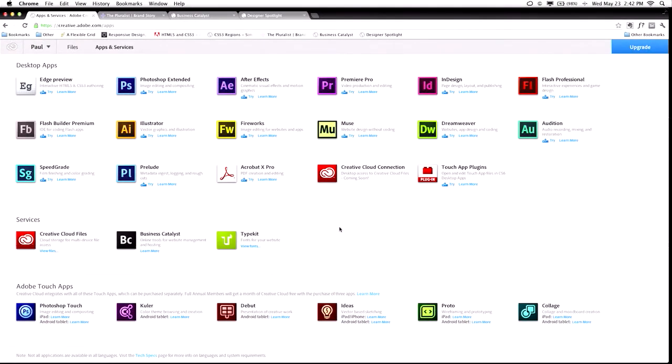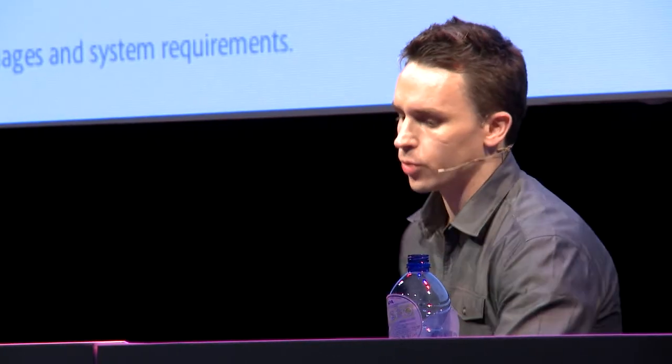All right, so here's Creative Cloud. I can go to creativecloud.com. As soon as I sign in, you can see all of the apps and services that I have access to. So I can download what I want from this entire screen. Okay, so I have access to new things as well, not only Photoshop, but oh, that one thing, Edge, I think I've heard about it. Well, you have access to that, enabling you to create animation and interactivity using web standards. So you could download what you want as a Creative Cloud member.